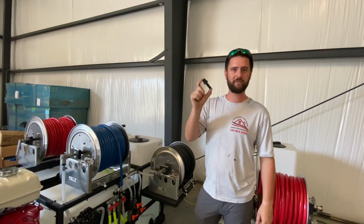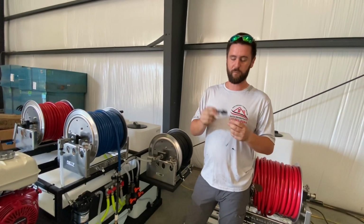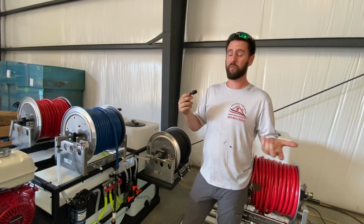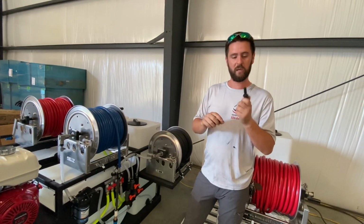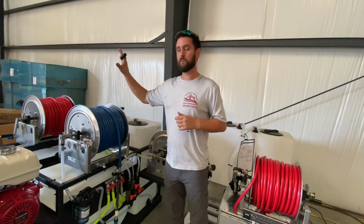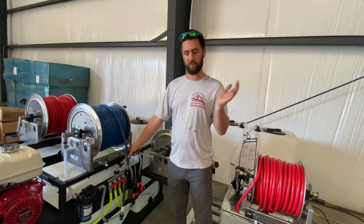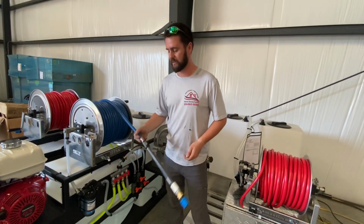These are about $1, so if you don't have one of these, you can order these online. You're probably not going to source one of these anywhere local, but just change it out. Now you can put one of those cheaper fittings on, it'll work, but it's probably not going to hold up. It's not going to seal up as well. It'll seal up to this a lot better. Schedule 80, so they're a little bit more robust anyway. So if you bust a hose, no need to really get rid of this whole 200 feet of Curitech. Just cut off what you need to cut off and fix it back, and you've got just as good. It's just not going to be nice and pretty like that.